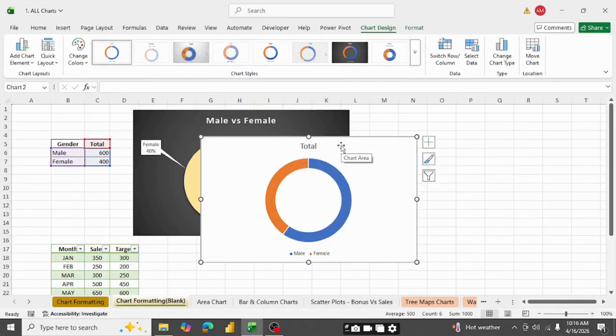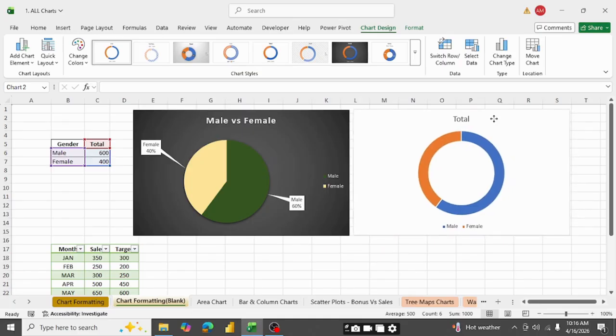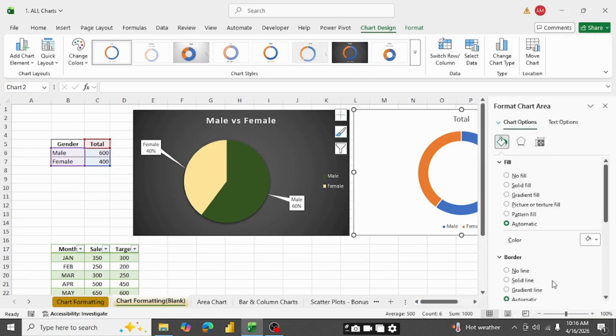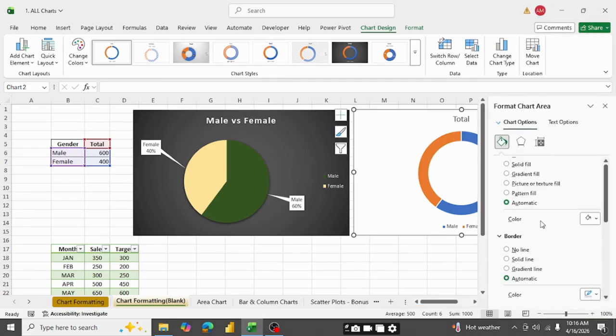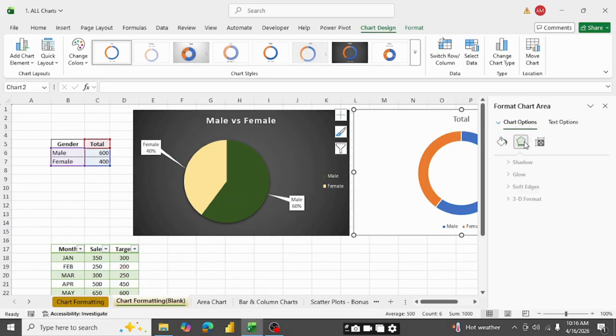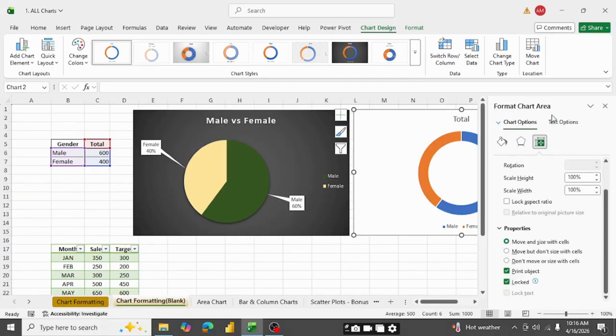So for the donut chart, I'm going to place it here, select it, and format the chart area. What I'm going to do is change at first the ratio, the size of this proportion.